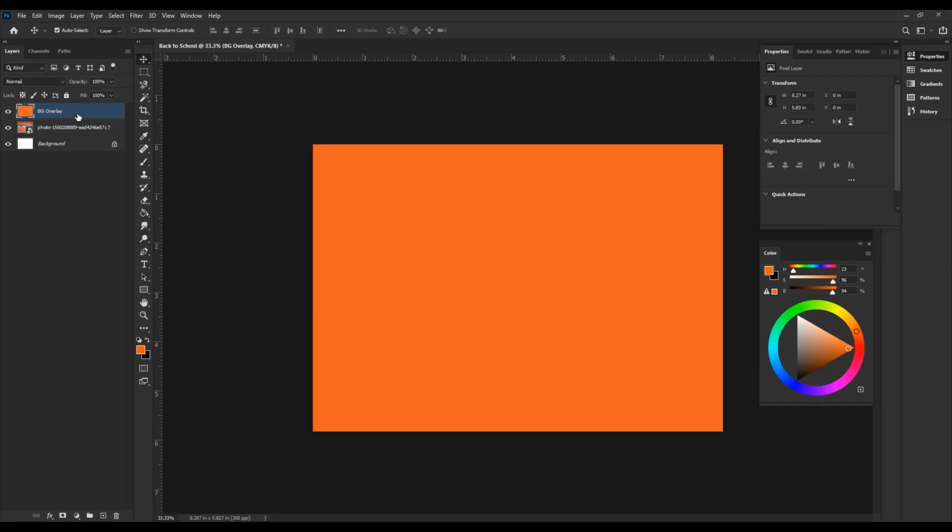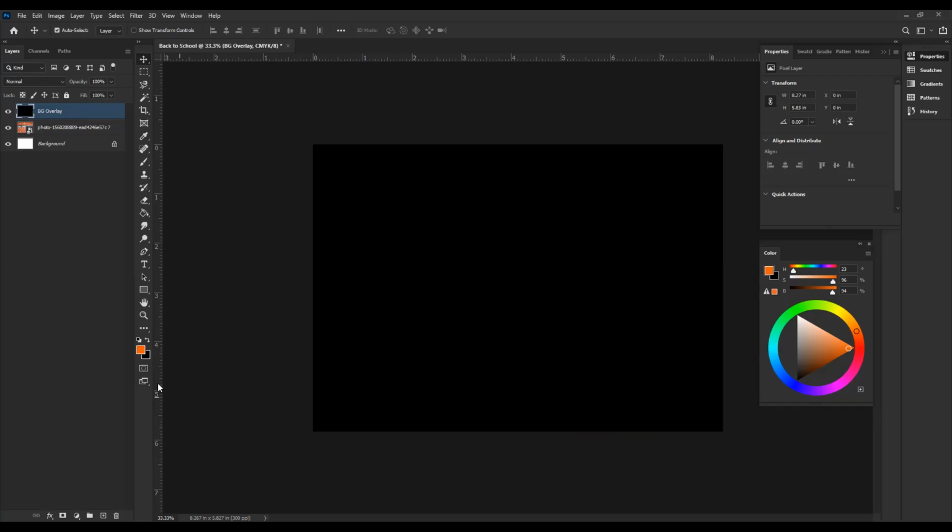Okay, so there are two things you can do. If you were to do Control Backspace, you will be filling in with this background color, this black. Notice where you have the orange, you also have black below it. Do you get what I'm talking about?